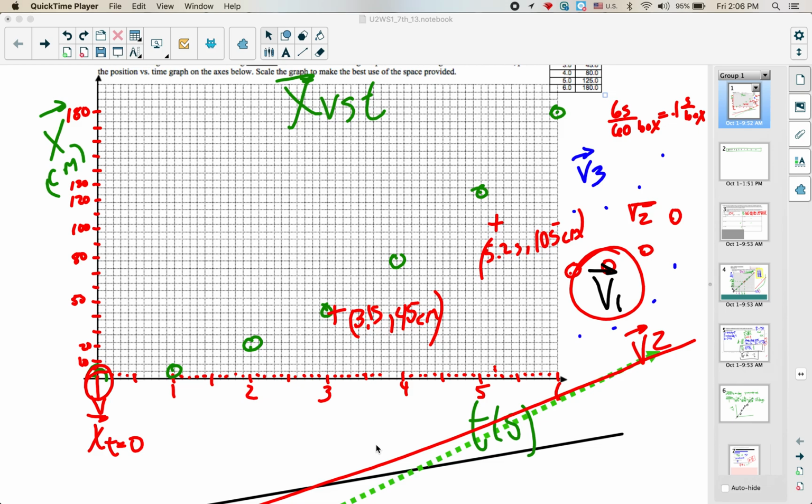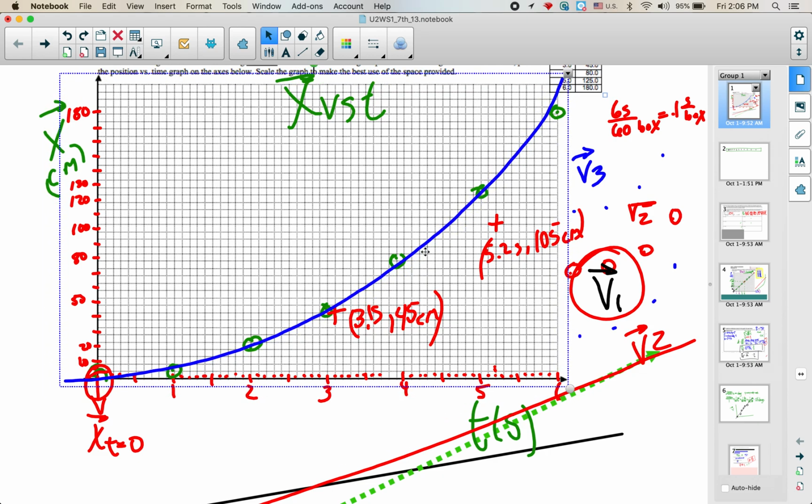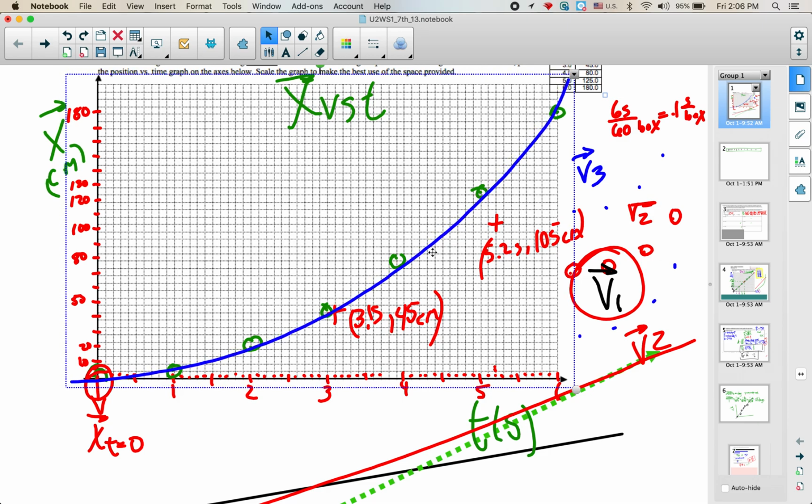So, in order to draw tangent lines alongside a curve on a position versus time graph, the first thing you need to do is draw a best fit curve. So the first thing you need to do is put a curve that runs along the points that you have plotted. And you're just going to have to freehand that, and that's pretty close right there.